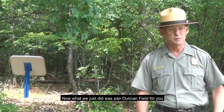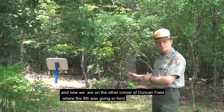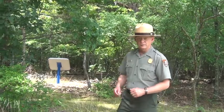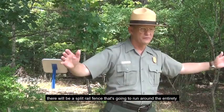Now what we just did was pan Duncan Field for you. The initial start point was where we were at, where the regiment began the day. And now we are on the other corner of Duncan Field, where the 8th is going to form. In 1862, the day of the battle, there's going to be a split rail fence that's going to run around the entirety of Duncan Field.